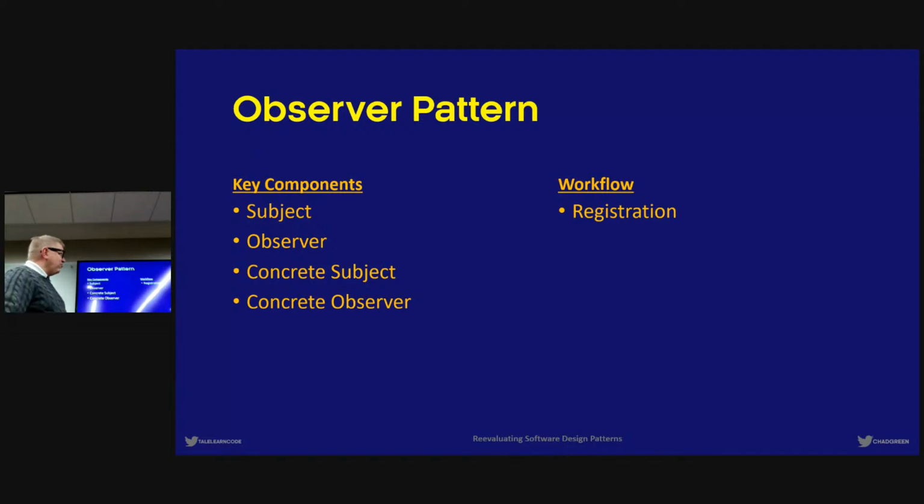So you're registering, and then I create an object. I'm registering and saying, hey, I want to know that. Then you have the notification, hey, this thing just happened. You may or may not want to know about it. And then finally, you'll have your update, the thing that we're actually updating to.